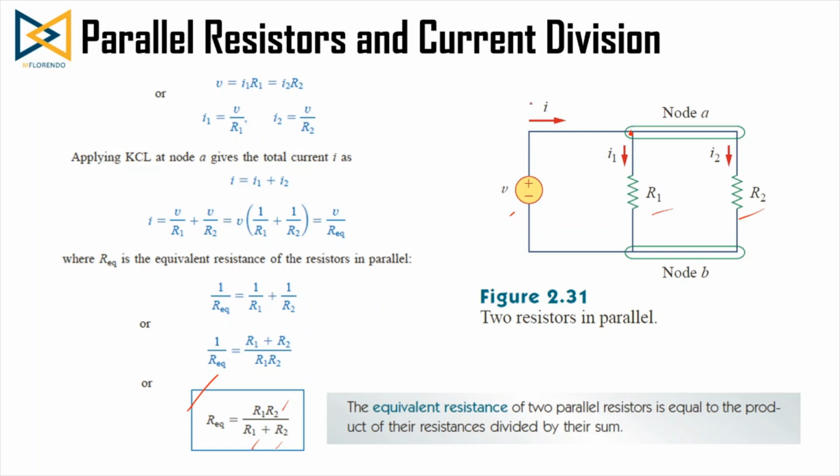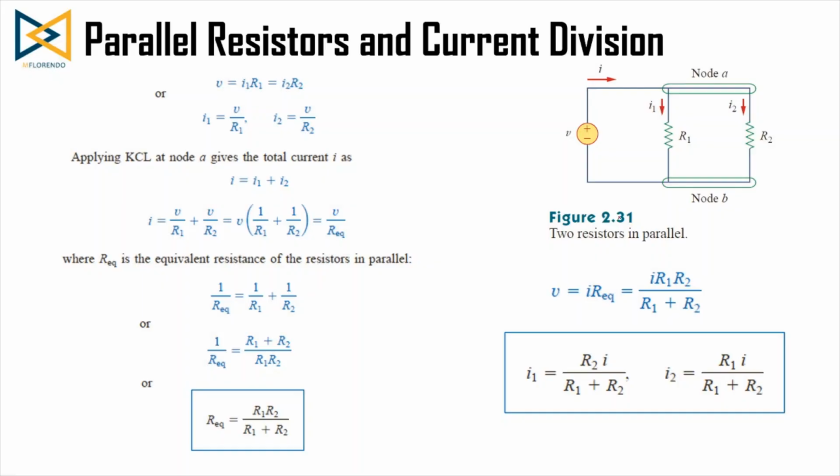Next na mapapansin natin, hindi pare-parehas ang current dito. So, if we have a total current that will enter this node, this is node A, okay? So, magkakaroon ng division yan sa dalawa. So, mapupunta yung isang part kay R1, yung isang part naman kay I sub 2. So, ano yung equation natin dyan? So, yun yung tinatawag natin current divider principle. So, this is the equation.